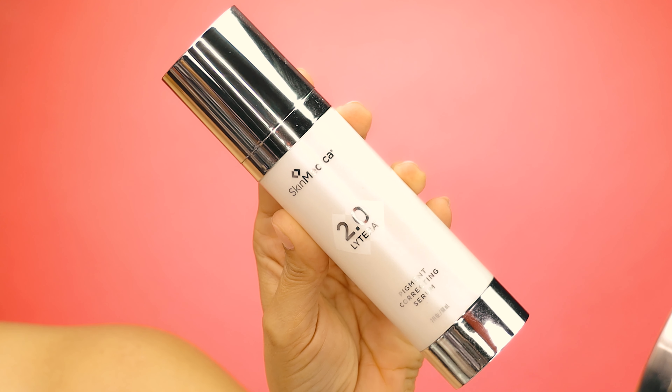In the next part of this skincare I'm going to show you the routine I use only on Wednesday, which is deeper than this one. It's pretty similar except I use Retinol on Wednesday, and that's why some things change. Then I use the pigment correction serum — this is the SkinMedica Lytera 2.0. I just use one pump, add it to the skin, and include my under-eye area. This one is basically for dark spots too, to minimize them.